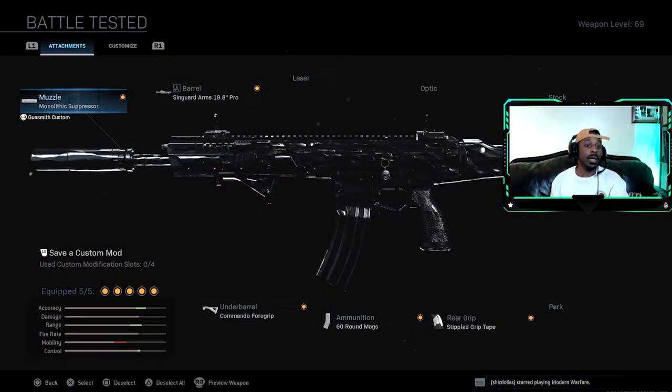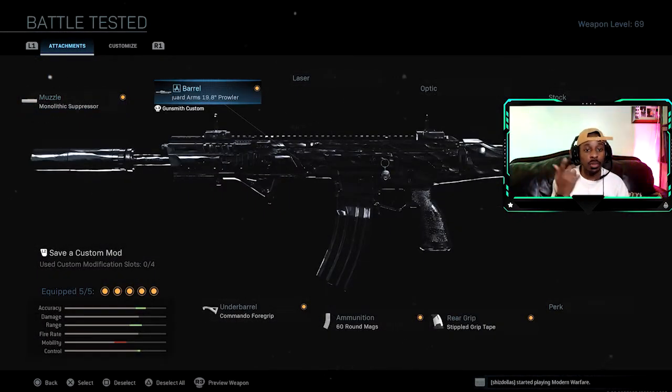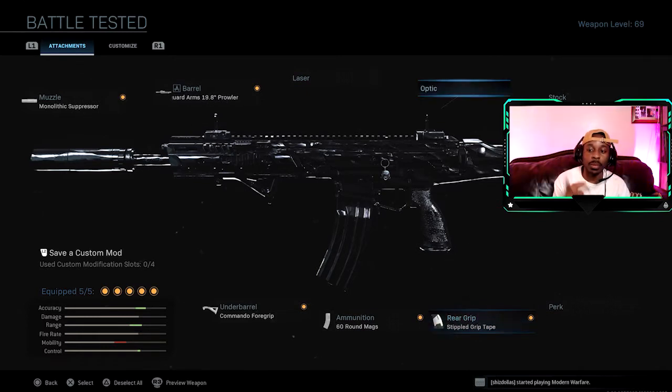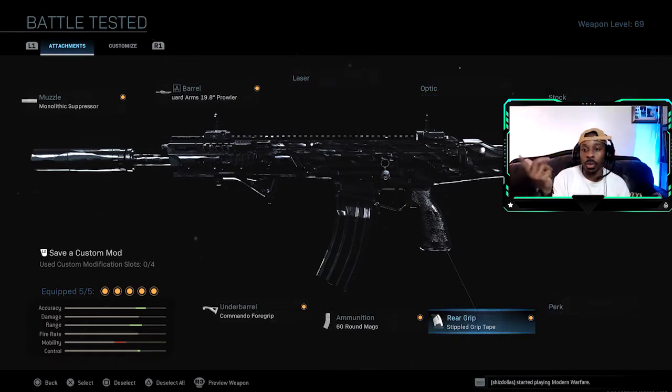We're running the Monolithic Suppressor, Sin Guard Arms 19.8 Prowler Barrel, Commando 4 Grip, 60 round mags, and the Stipple Grip Tape. I swapped the Stipple Grip Tape for the No Stock attachment. You can run No Stock or you can put an optic, whatever you're comfortable with. But take heed, this gun is nice, and in multiplayer the gun is nice in Warzone.